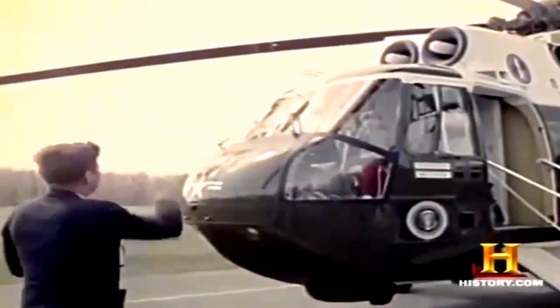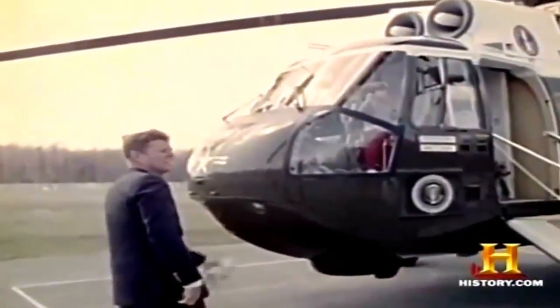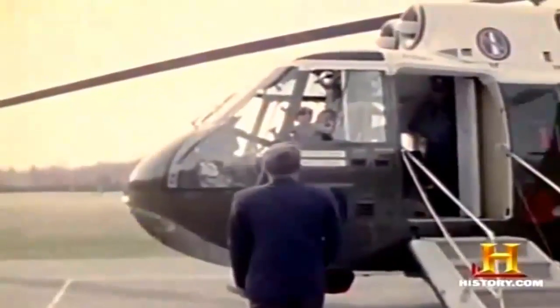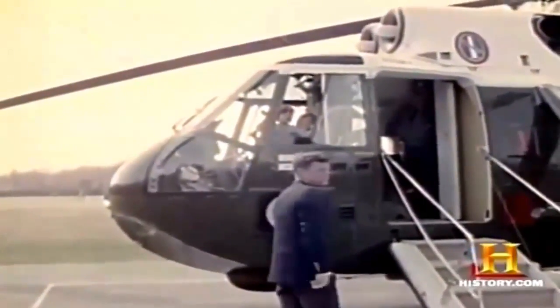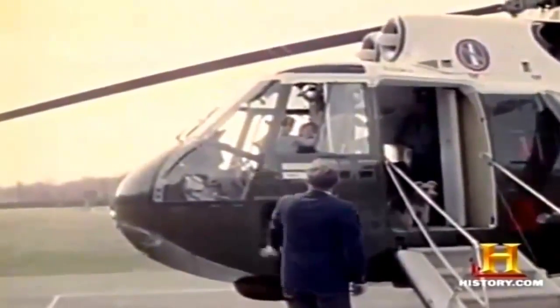As the co-pilot was checking over around the helicopter, he looked up and he saw the tail rotors flapping back and forth. And he says, whoa, something's wrong with that. So he ran and looked in the cockpit, and there was John, and John was on the stick, and the president says, yeah, push it forward, then pull it back. So then the pilot says, Mr. President, anything I can help you with? He says, no, we're getting along fine.